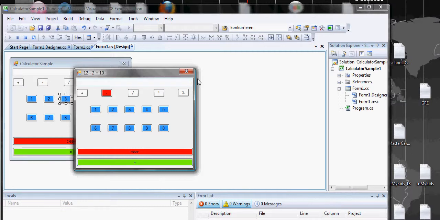You can use the backspace, but you cannot enter letters in the text field. Also, there is a limit on the numbers you can enter. Let's say I go 1, 2, 3, 4, 5, 6, 7, 8, 9, 10. The maximum is just 10 digits, so you cannot enter more than 10 digits.